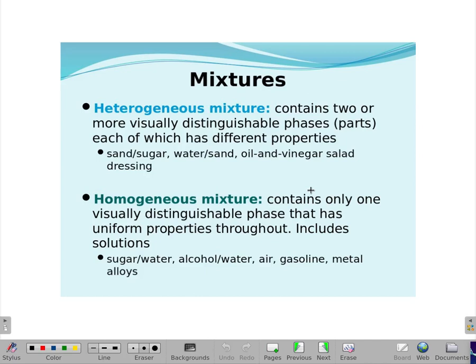Okay, mixtures can be separated into just two types: heterogeneous and homogeneous. Heterogeneous means you can tell the difference. There's our sand and water mixture, and oil and vinegar salad dressing. You can stir all those up, maybe to the point where you couldn't tell they're two separate things, but as soon as you stop disturbing that vessel, it's going to be immediately noticeable that it's a mixture. That's the difference between heterogeneous and homogeneous.